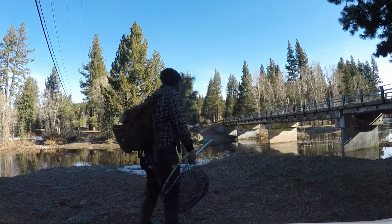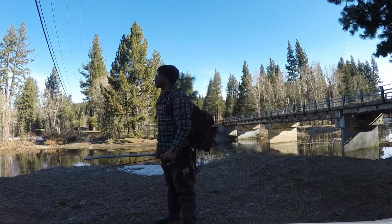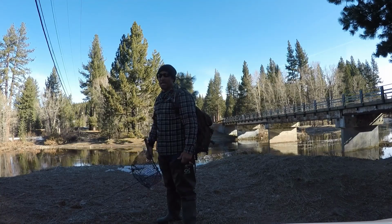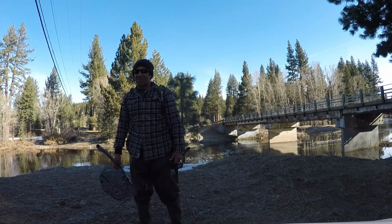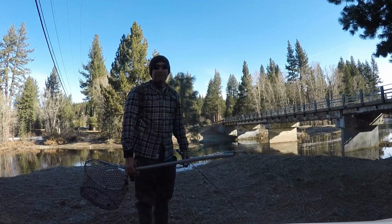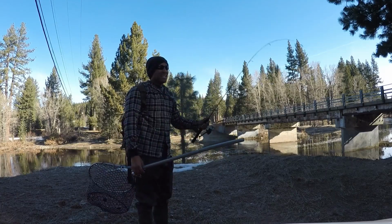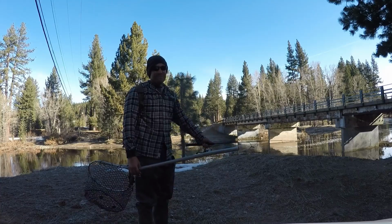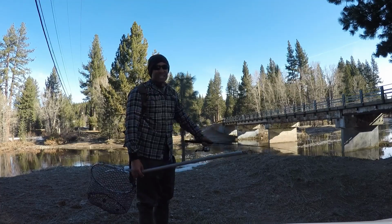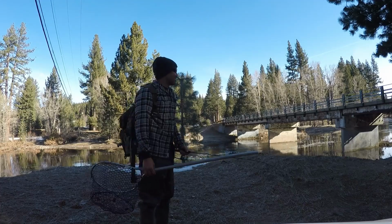I just want to start out here really quick, see if I can get something, and then I want to head down to where I got that big rainbow in one of my clips from last year. I wasn't sure if I'd even be able to fish. I thought maybe this would just be a muddy mess. I was already prepared to go to the Truckee, because I fished the Truckee for Patreon yesterday. The water was crystal clear. I fished down by the state line, and I was nailing browns yesterday, man.